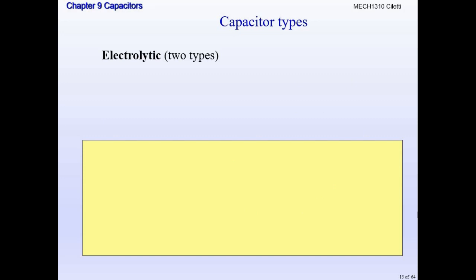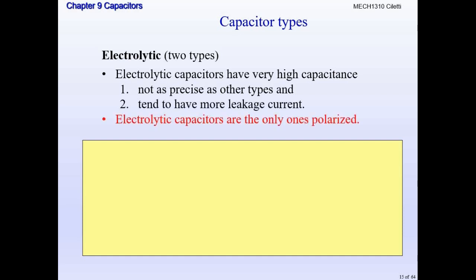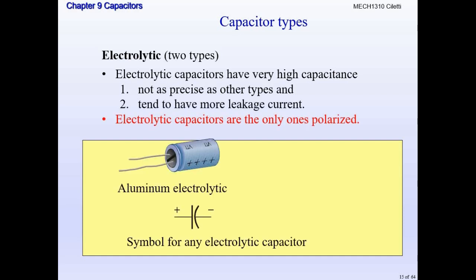All right, so the electrolytic capacitors are the ones that are polarized. It does matter which direction you put those into the circuit. There is a negative side, there is a positive side. These have very high capacitance. Most common ones, they're not as precise as the other ones, and they do tend to have more leakage current, but they're the only ones that are polarized. And these are the ones that we see in our kits where we've breadboarded.